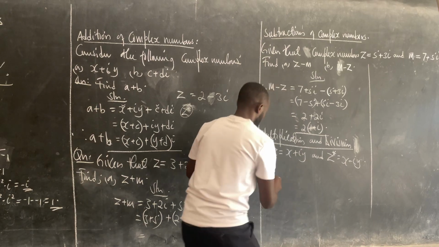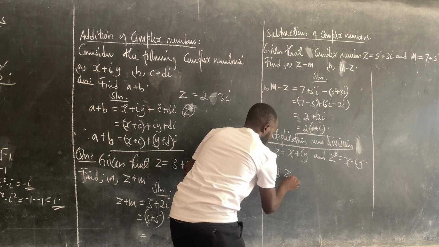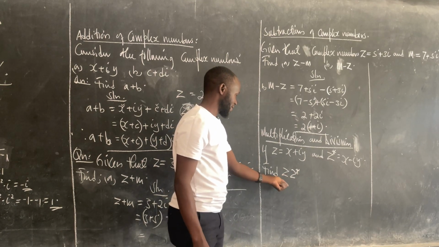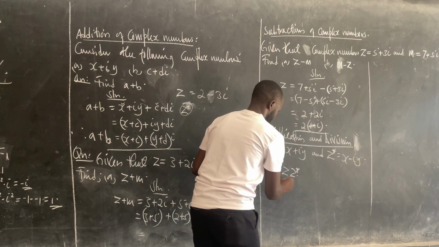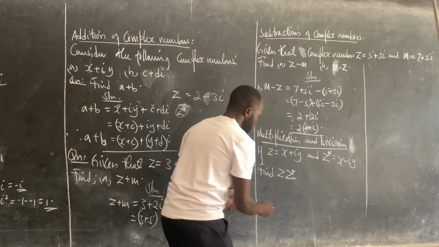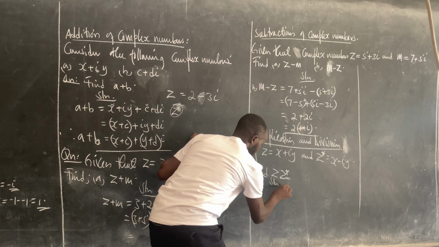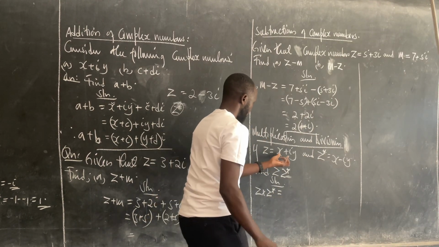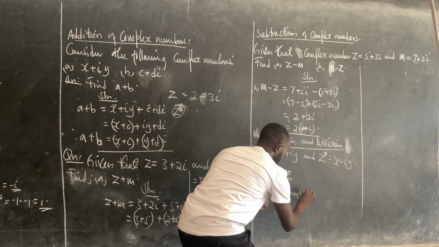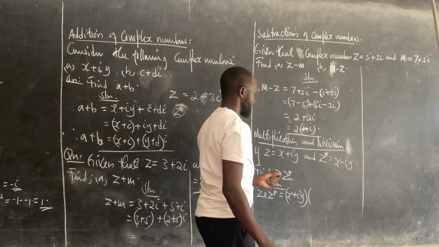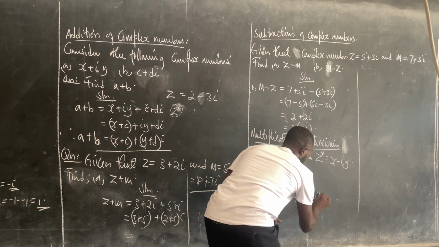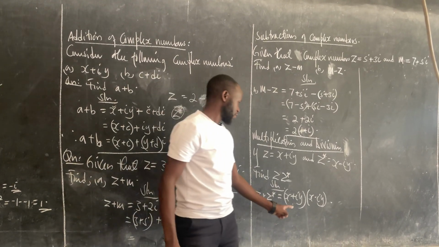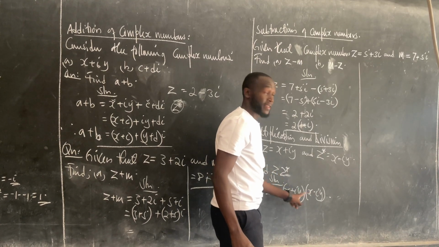iy. If someone said, find z times its conjugate, don't stress, my brother. What you do, you tell us that in our solution, z times the complex conjugate of z shall be x plus iy times x minus iy. For multiplication, the most important thing is knowing the way how these i's are going to change.